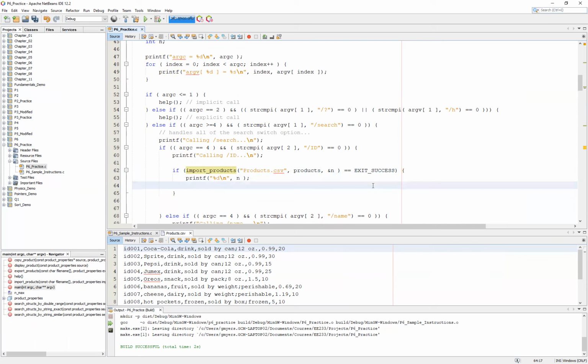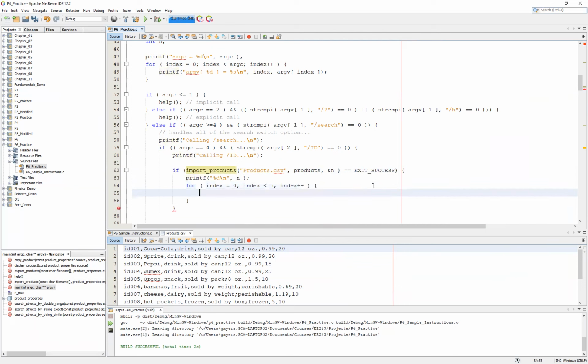And then at this point, we can set up a little for loop going up to, but not including, the n, incrementing index plus plus. And what I'd like to do is simply print one of the fields in our structure. So in this case, I'm going to use a %s followed by a new line.